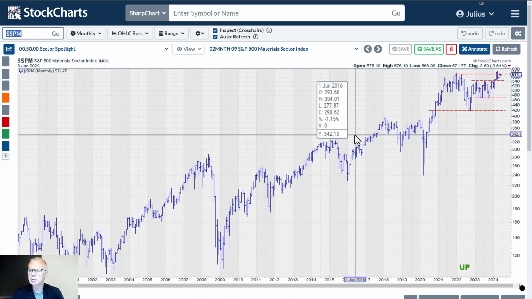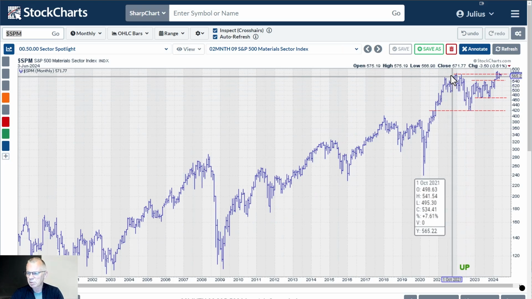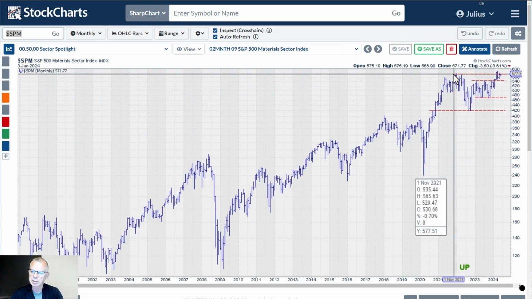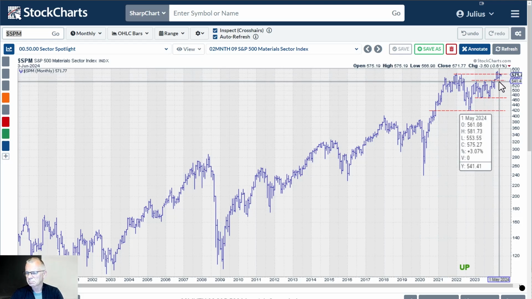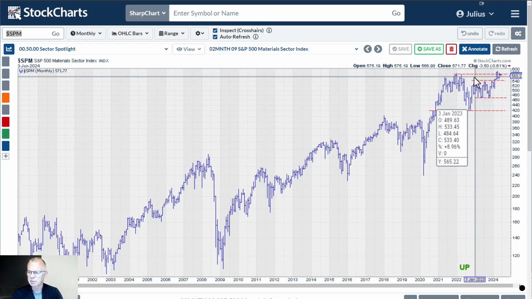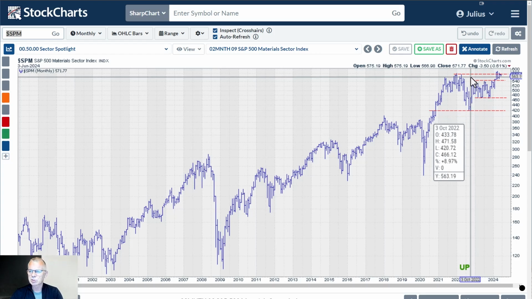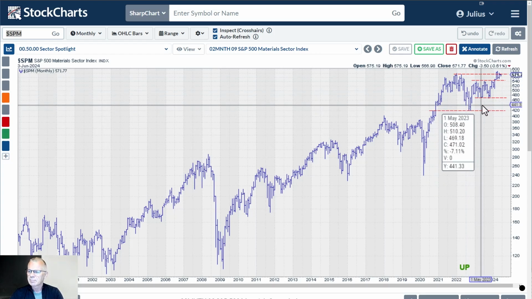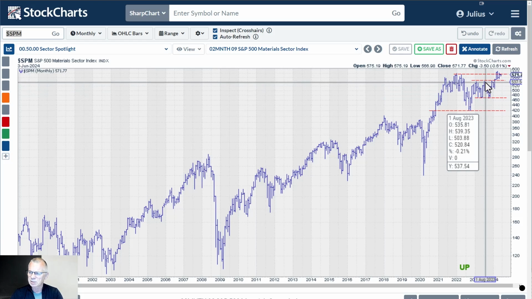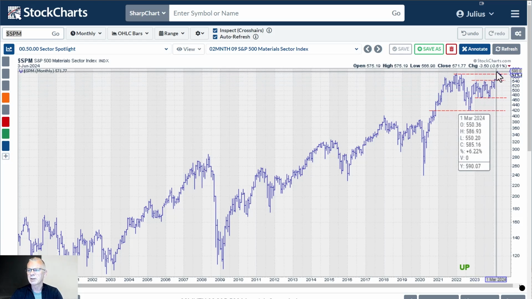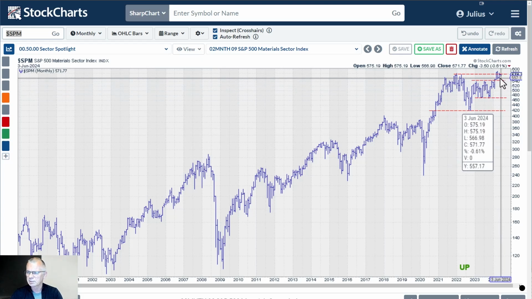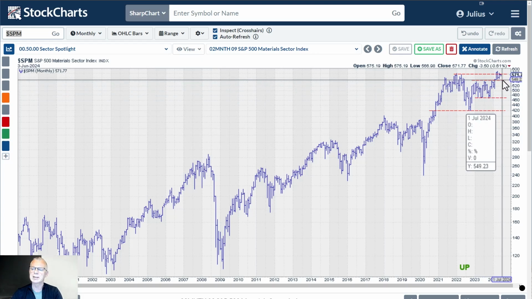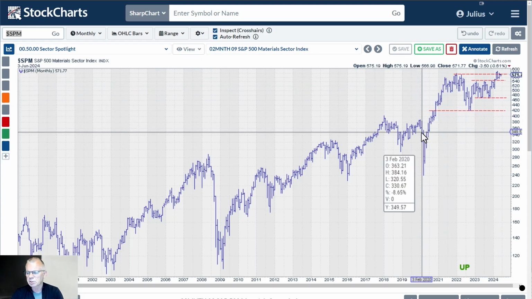We go to materials, a little bit more difficulty, running into resistance dating back to 2021, pushing against it since March already. So 1, 2, and then 3 months already, we're pushing against it. Didn't manage to convincingly break higher. But if you look at the last high, maybe this one's also slightly higher, then this high is higher, and you got a higher low, and whatever is going to come next. So all in all, the materials sector is also in an uptrend.